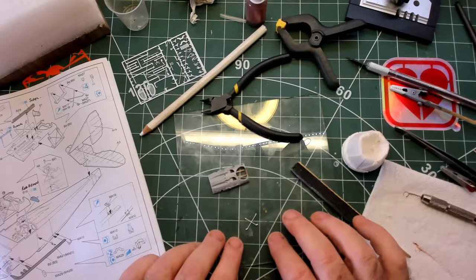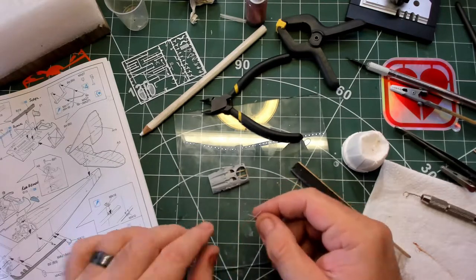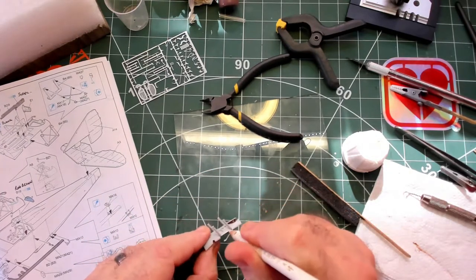How shall I pick this bit of PE up? With my fingers? I know, I'll use my PE picker upper tool. That's a lot easier.